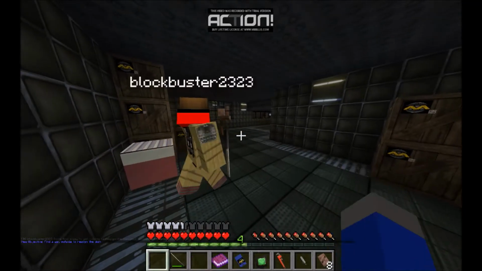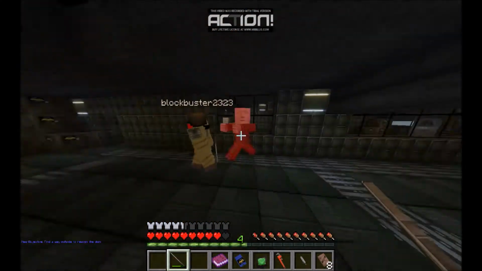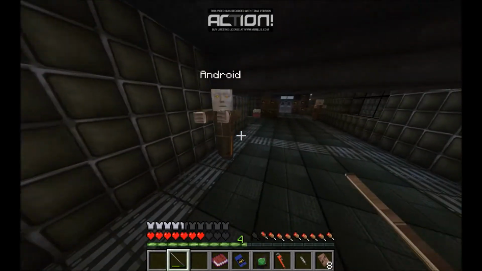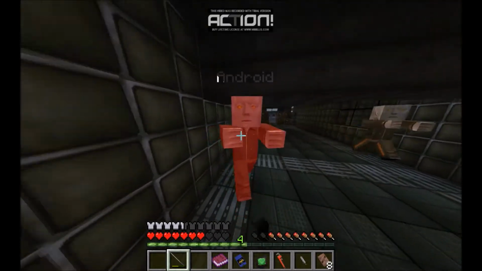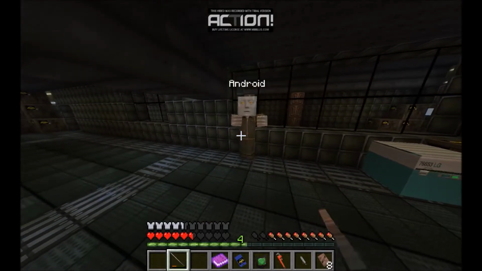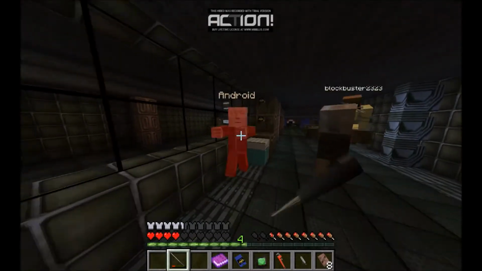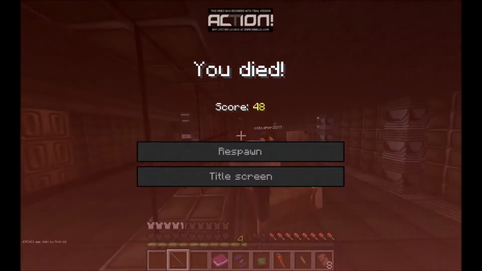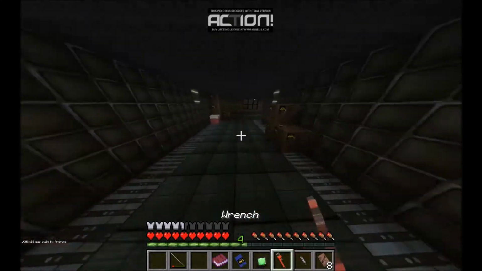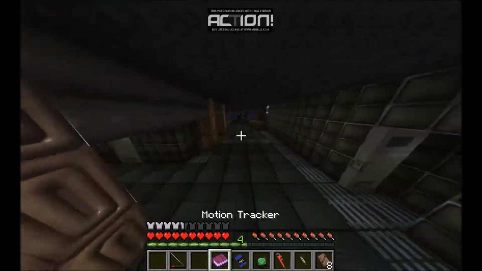Mine! Oh, another android. My baton or whatever is not doing anything. Ow. I just got killed. Wrecked both of them. What is a wrench? I think I could use this wrench. Take the TP to me. I'm good. Hiding in a locker.